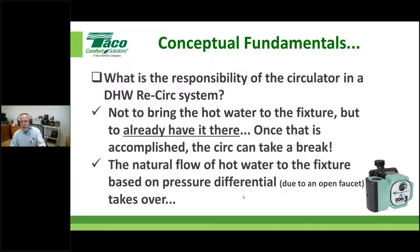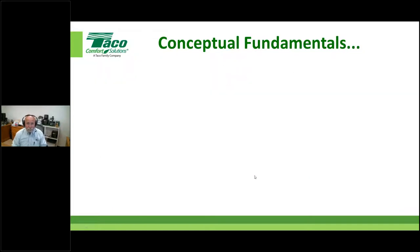We know that the pressure differential between what the pressure is inside the pipe and what the pressure is at atmospheric, standing there at the sink, is what gets the water out, right? I know this sounds funny and crazy, but some people seem to think along the lines that this circulator sizing has everything to do with the water coming out of the faucet. And I'm dispelling that misconception.